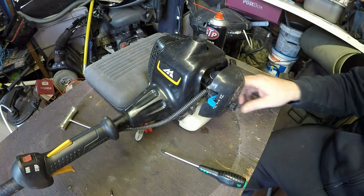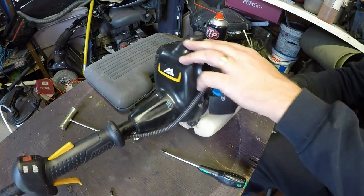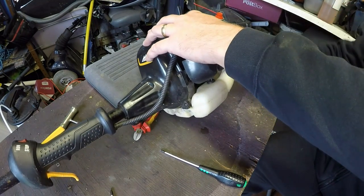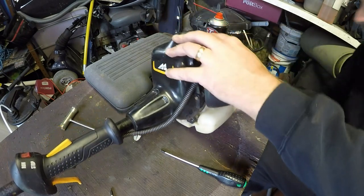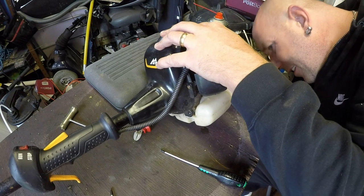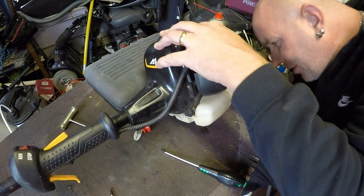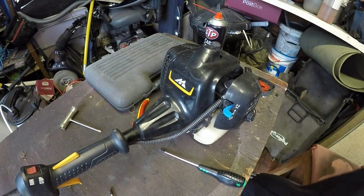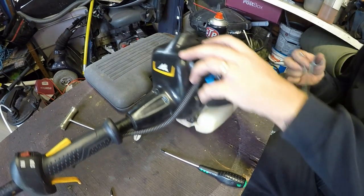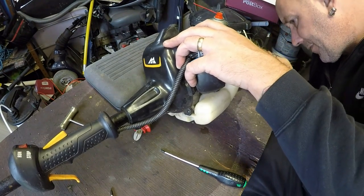Right, I've got the petrol out of the FCO because that's US, so we won't be using that strimmer. So I'll have a quick little look into here. Got a bit of rainwater in here. It's got three pipes leading in, and I can see, looks like two returns, and I can actually see the main feed in. Just want to try and grab hold of it because it's around a corner. Just want to make sure that's actually intact, if I can get a hold of it.